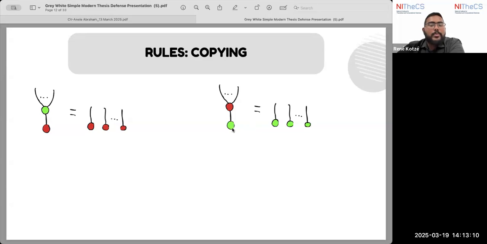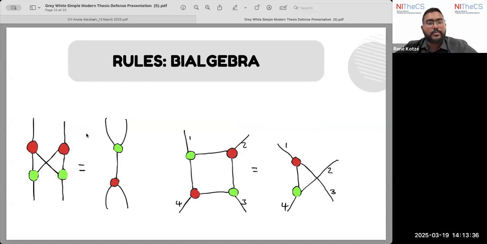And the dual case happens if you have a green state going into a red spider. Now, it's important to note here that I didn't include any phases here, so you can't use this for any phase. However, this works for phase 0 or phase pi. I didn't include the phase pi, but as that's not as common, we can think of this as simply the rule that we need to be aware of.